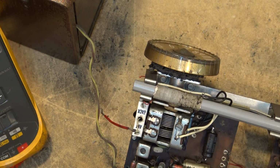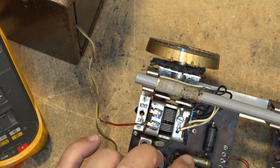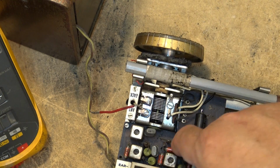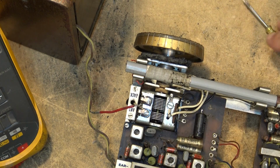These 30 microfarad at 6 volts. I think these ones are probably going to be okay, but these electrolytics here, I don't trust these things as far as I can throw them. This one looks like it's starting to come apart. It looks like the rubber plug down here is actually leaking. It's ready to pop.